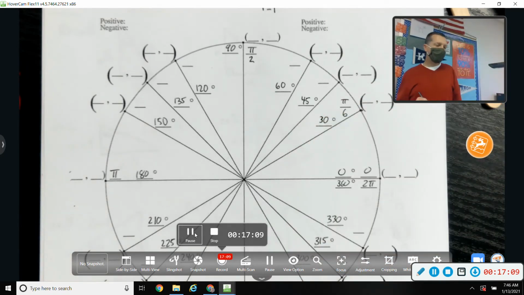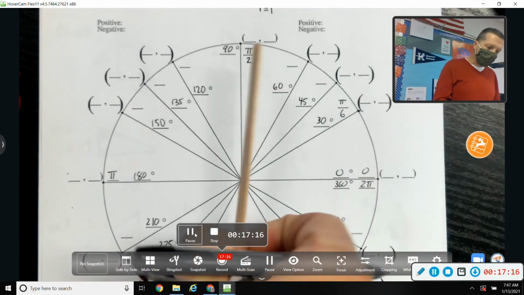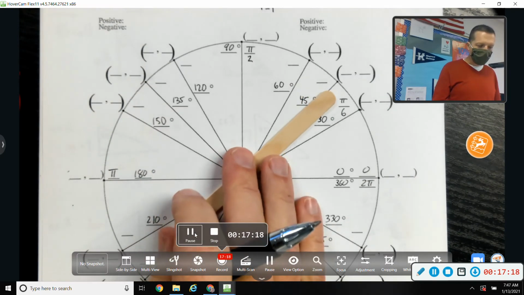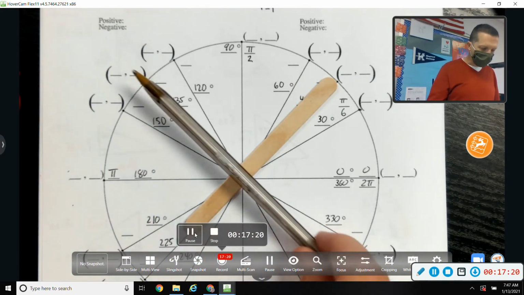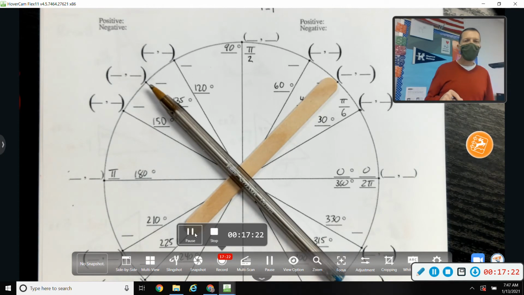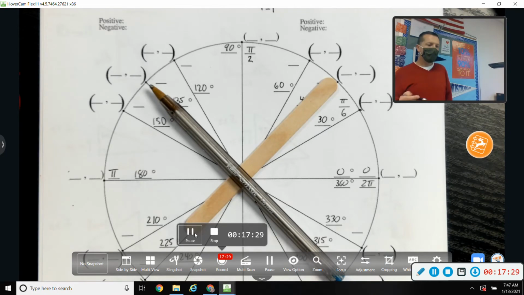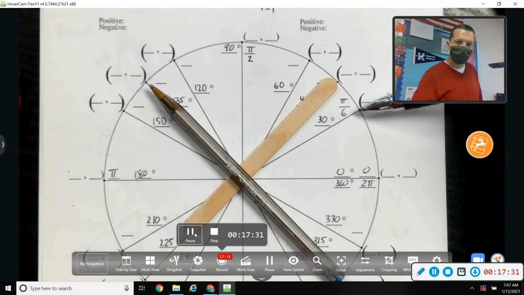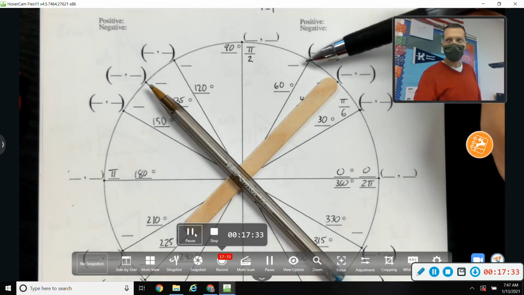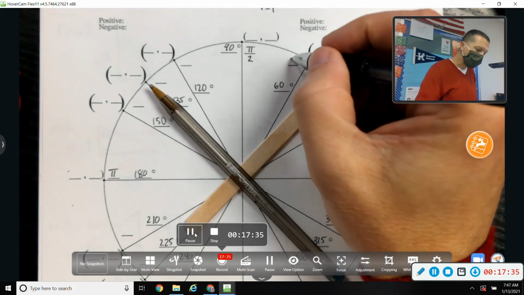Now, I could go convert every single one of those. That would take forever. I don't want to do that. I want to do what we just did when we counted by 30s. I ignored the 45s. I want to count by not 30, but pi over 6. So be careful. Don't write anything down because a lot of these are going to reduce. But if this is 1 pi over 6, then this is 2 pi over 6, also known as pi over 3.